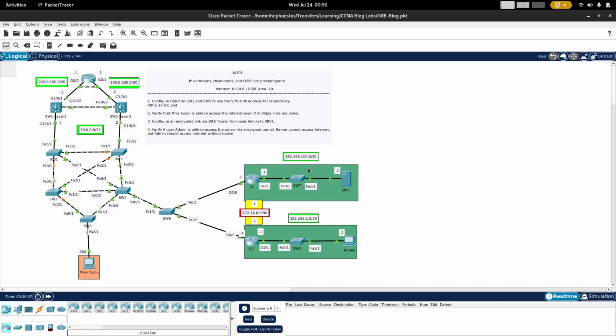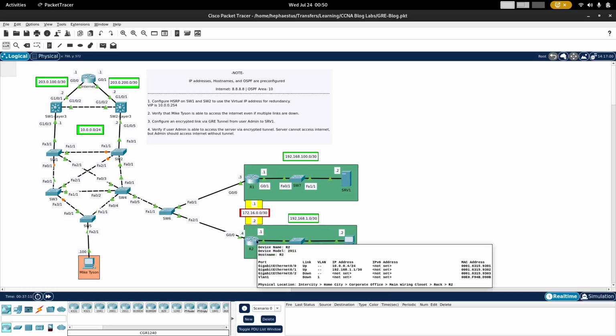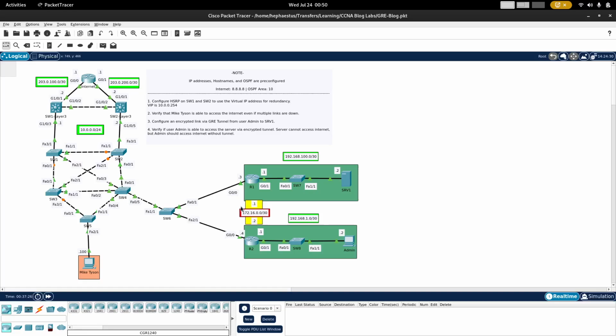That's where IPsec is going to come in, and another protocol, which is ISAKMP, which stands for Internet Security Association and Key Management Protocol, where both of these devices are going to establish, I wouldn't say a handshake, but some sort of understanding or deal, saying, hey, we both agree to these configurations on how to establish a security association through IPsec. Once that has been established, that's when IPsec is going to come in and encrypt those packets, right?